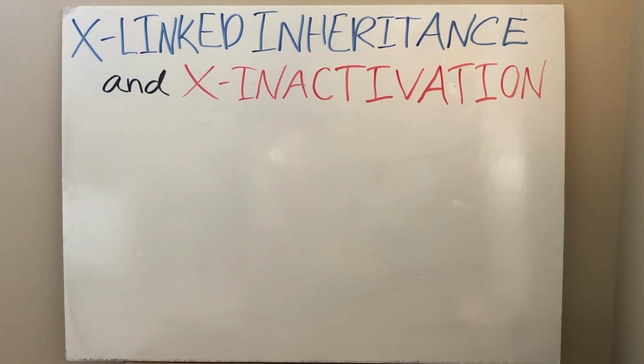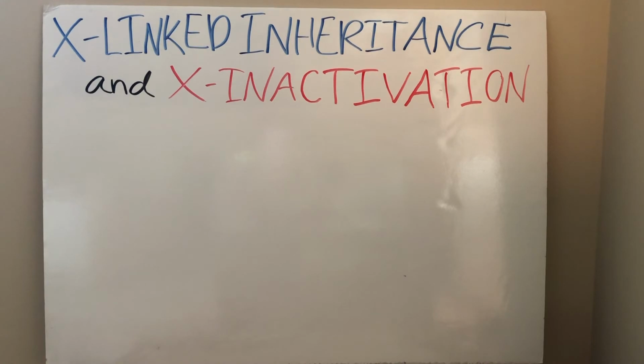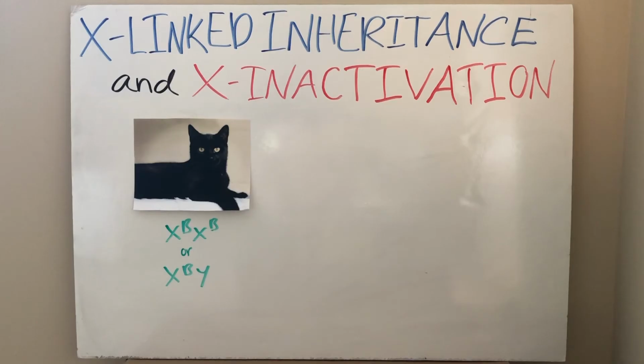The tortoiseshell phenotype in cats is an example of X inactivation. The pigment of cat fur can be black or yellow. Each of these alleles is found on the X chromosome, making this type of inheritance sex linkage. A cat with black fur would have to have either of these genotypes, and a cat with yellow fur would have to have either of these genotypes.